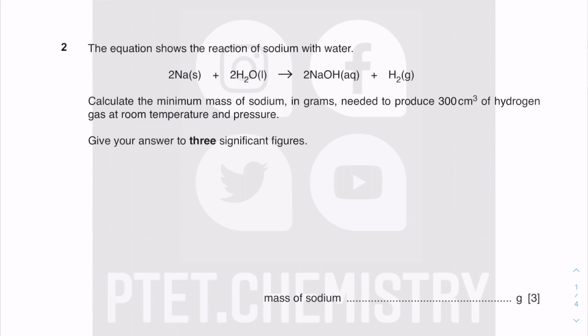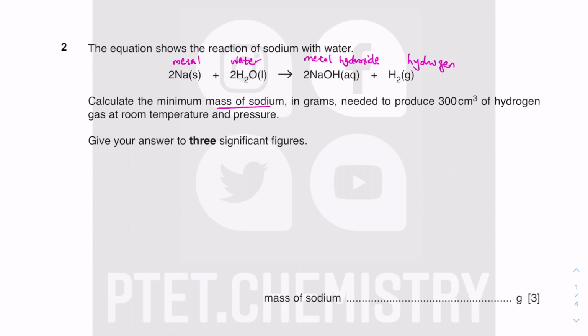On to question 2. So this is a reaction of sodium with water. This is your metal. This is your reactive metal. Metal plus water give you metal hydroxide and also hydrogen. I told you previously in the lecture tutorials, many lecture tutorials ago, there are a couple of equations that you got to know based on the general chemistry. Metal plus water give you the alkaline metal hydroxide and the hydrogen gas. You do not get salt because we don't have acid here.